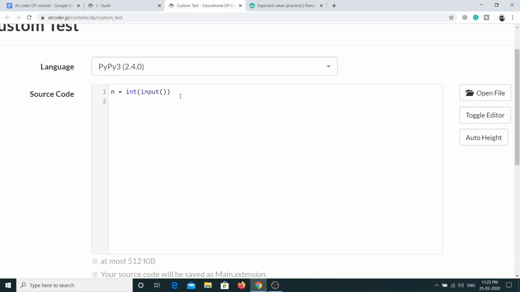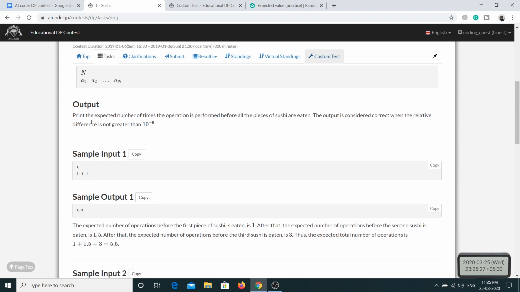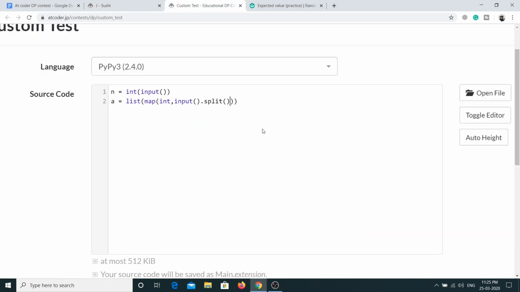So we have the value of n. Now we have to take the value of sushi in each plate. For that we need an array, and let me just take this also as input. Okay, let's see the value of each plate. These are integers, so we are good.